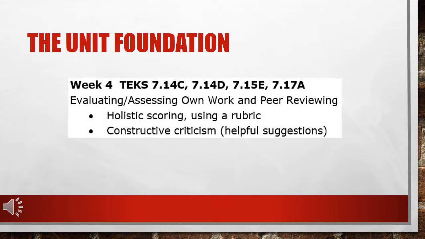In addition to the 7.14 TEKS, in week 4 we'll also be following 7.15 and 7.17. 7.15 requires students to write literary text to express their ideas and feelings about real or imagined people, events, and ideas. 7.17 is about students writing expository and procedural or work-related text to communicate ideas and information to specific audiences for specific purposes.